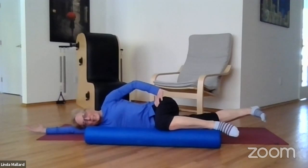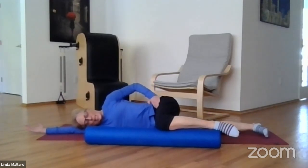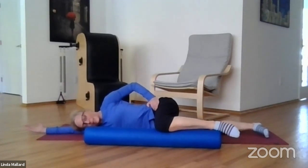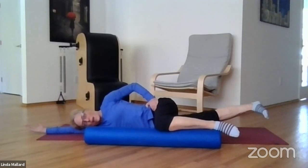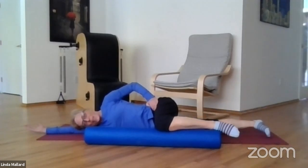Check that you're stacked and just lift one more inch. And then lower back down. Check, are you stacked? Are you rolled? Lift your leg up. Reach it long. Restack your pelvis and lift your leg up a little higher. And lower back down. Good.